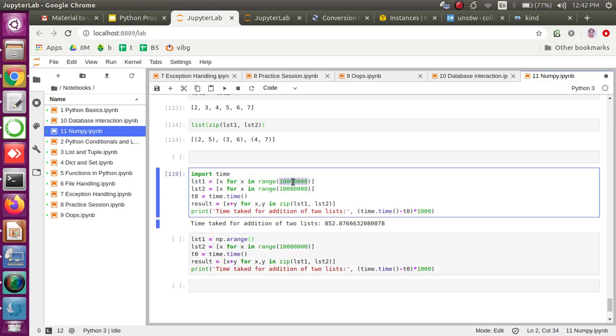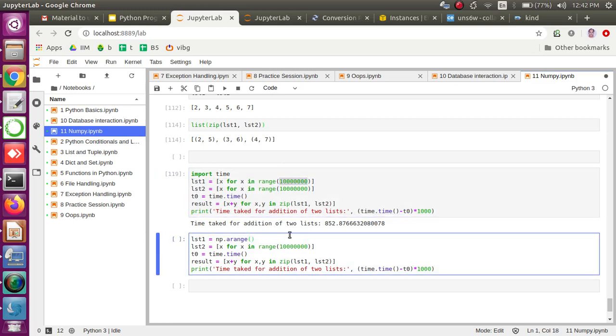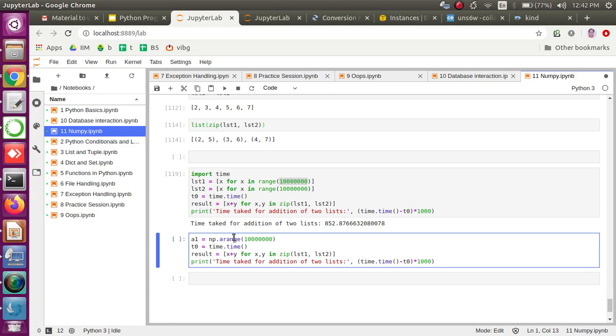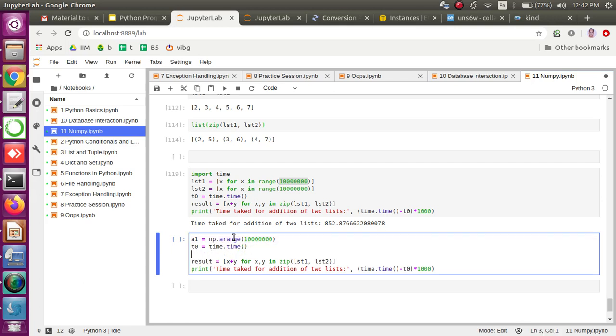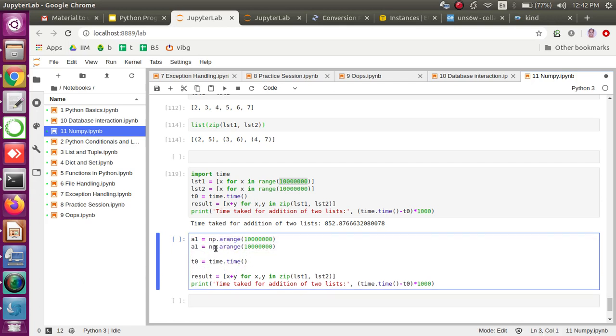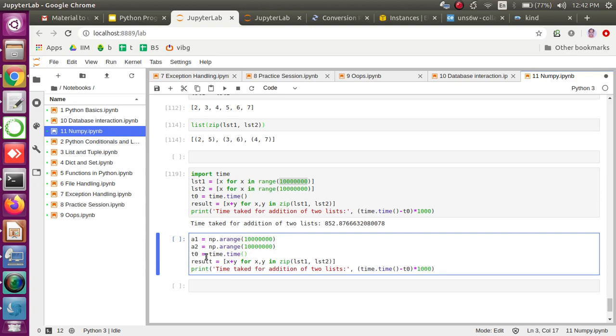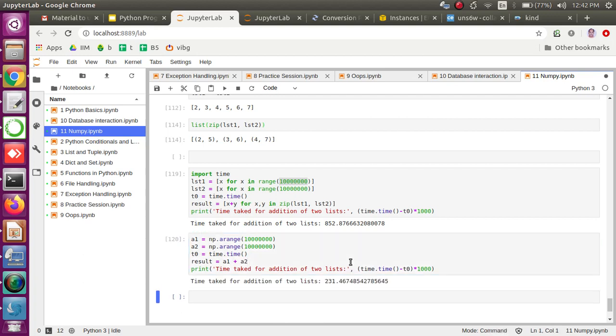I'll just copy to avoid any mistake, paste it as it is, and name this differently. So we have A1 and A2, and the addition is pretty straightforward and simple. We can simply do A1 plus A2 and we are done. So let us see what time the addition takes. See, it is less than one third of the time.